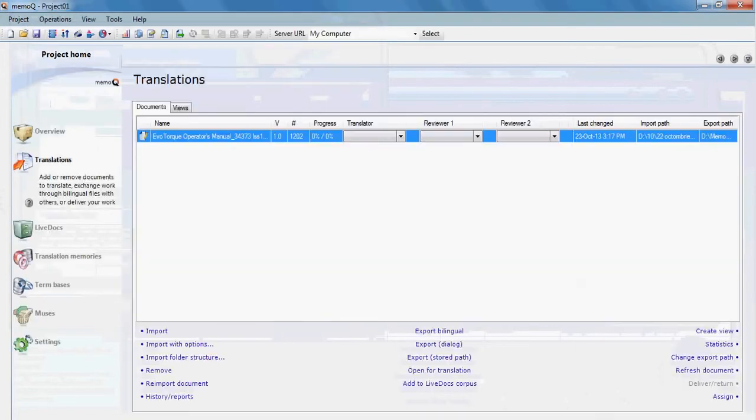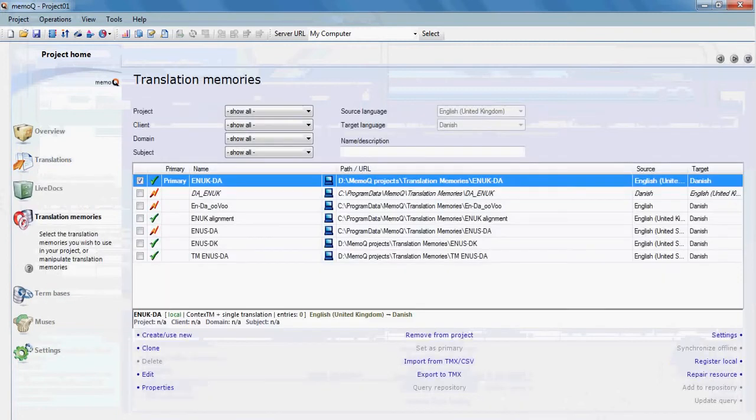The main window of the software gives you access to its main features, such as translations window and translation memory, where you can use more than one translation memory, and you can also import other translation memories only in TMX or CSV format.